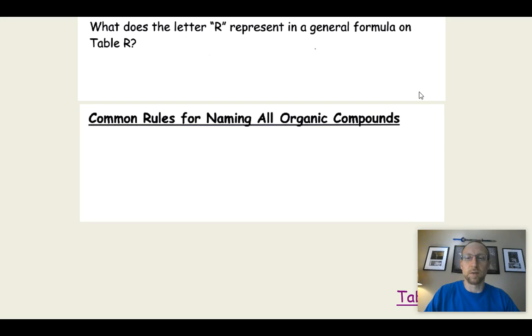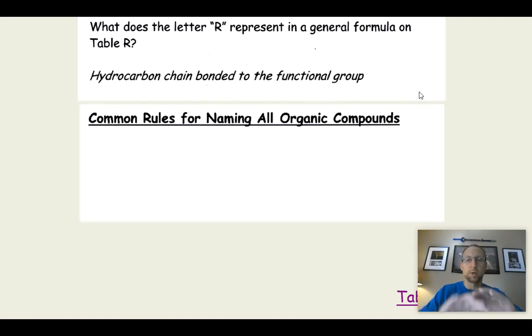Before we get into each individual type of organic compound, let's look at some of the things that are the same from one to the next. So what are our common rules? What does the R represent in the general formula first? That represents the hydrocarbon chain bonded to the functional group. You're going to have these branches of carbon chains coming off of the functional group, and that's what the R represents, because that can change. And an R prime, if you see that there, is a different length carbon chain. We don't really need to worry about that too much, but that's just showing you the variations that you can have. Just like with hydrocarbons, you can have all different length chains. Same thing applies to the other organic compounds, and that's going to change their names.